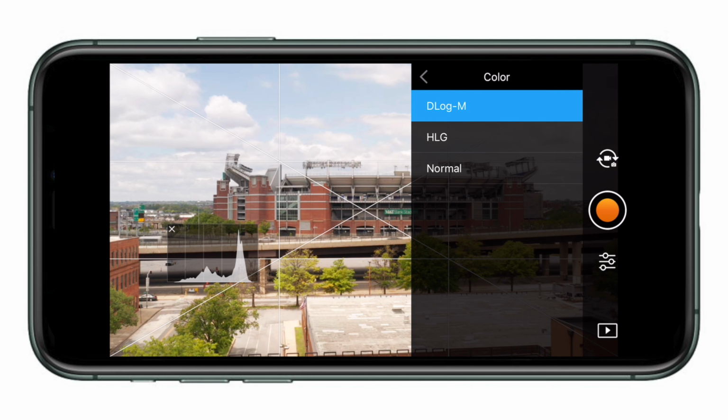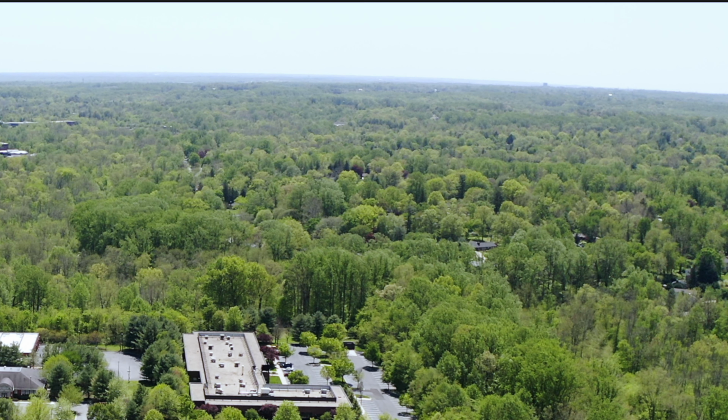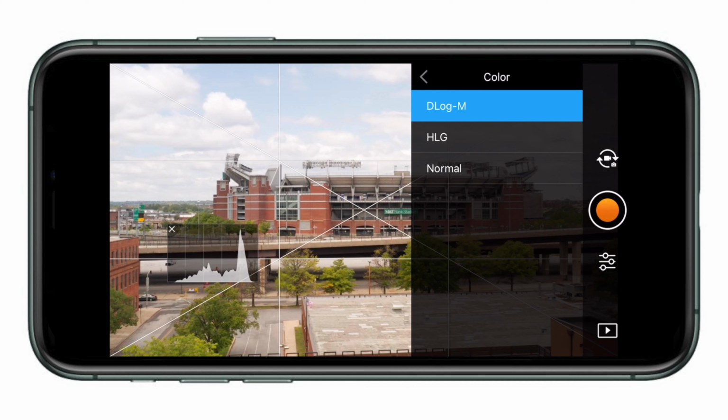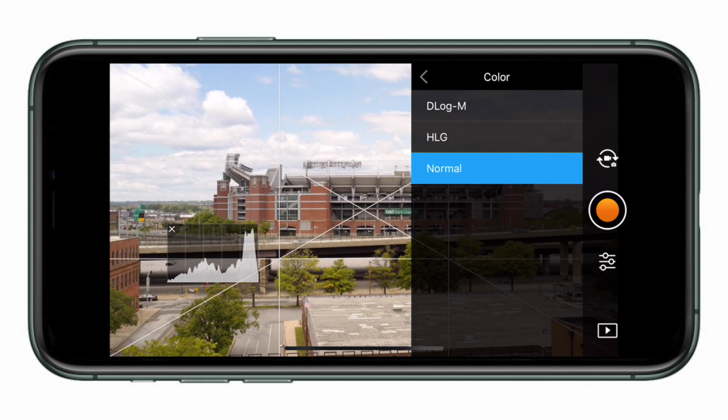The only downside that I have of D-Log is that when I'm trying to edit in post, and you guys can tell me if any of you guys have this issue, I get a very bad barrel distortion where my images and video are warped and the horizon is warped down, and it can be a pain and a much longer process to try and fix this in post. So I generally just keep this in normal so I don't have to deal with that in post.